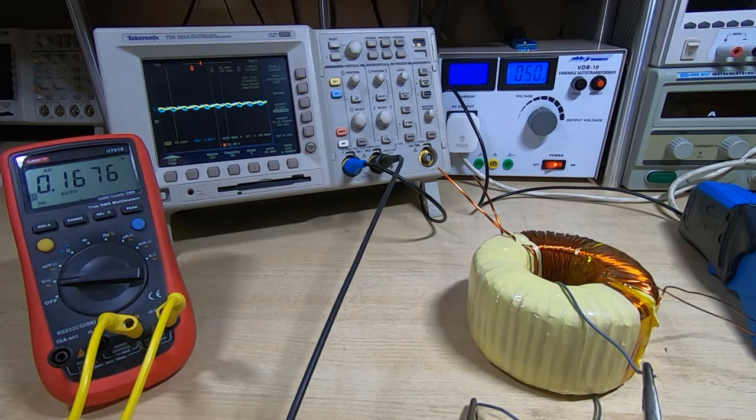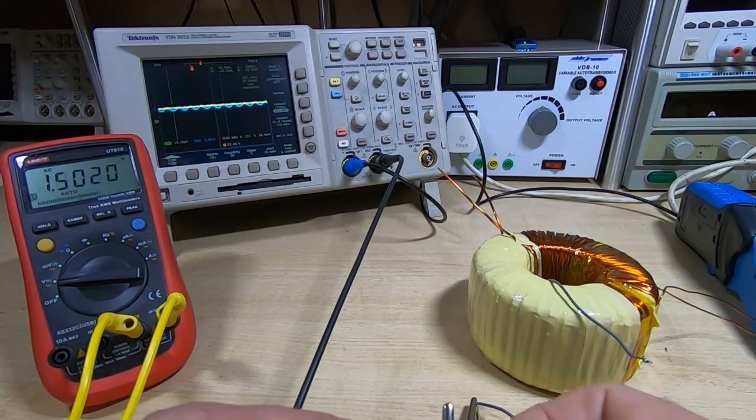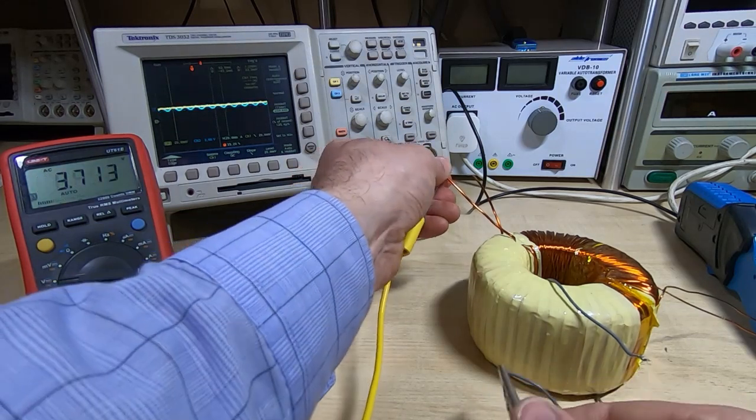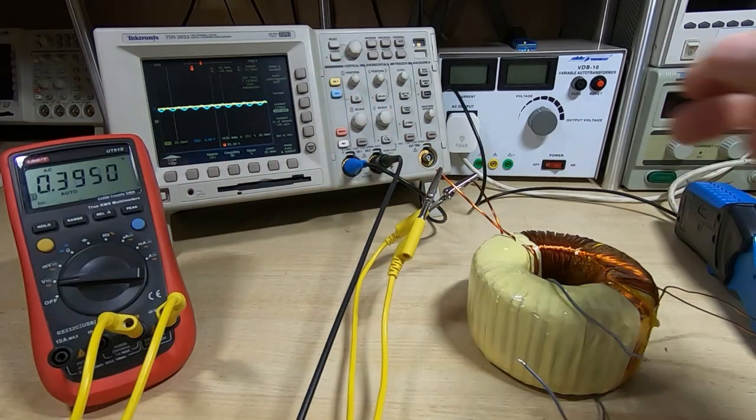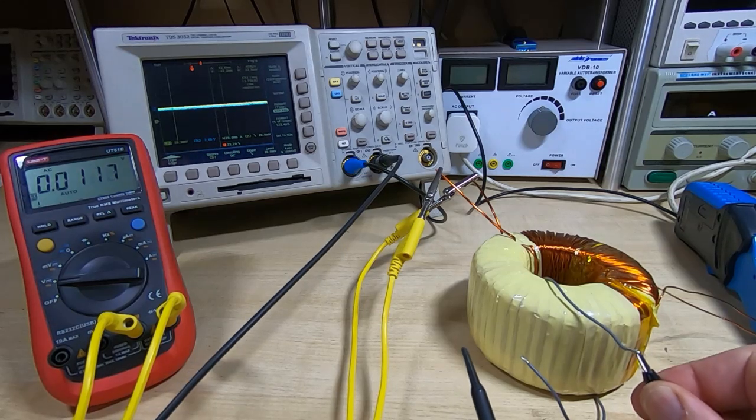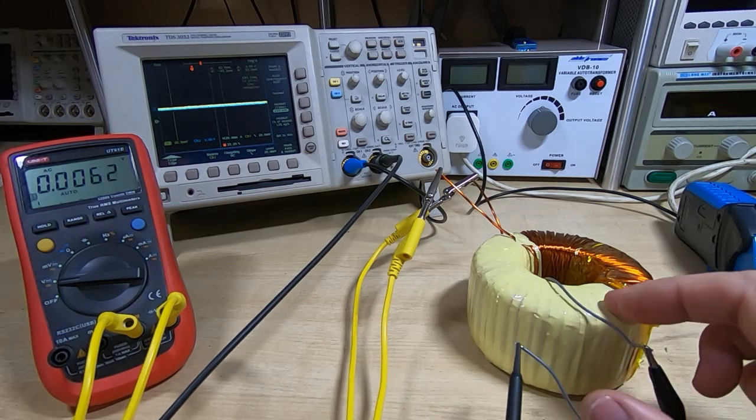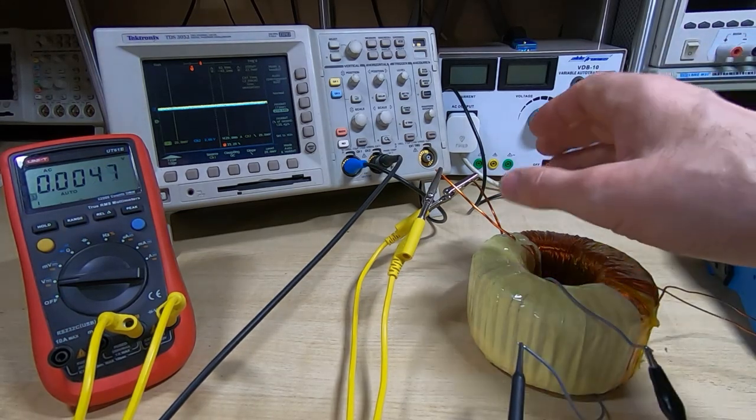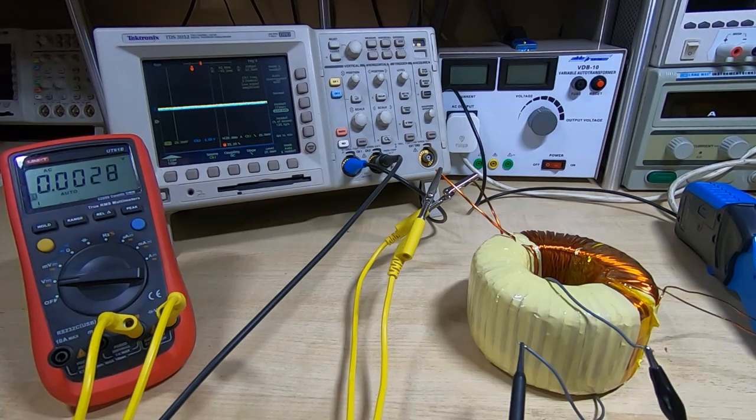I'll also move the multimeter so we're monitoring the output voltage of the transformer, and then I will attach channel 2 on the scope to this extra winding that we put on. The reason I'm attaching this to the extra winding rather than one of the existing windings is because at this point we don't know what the voltages are on the other windings. I don't want to blow the scope up. Also I don't want to attach it to the primary because that could blow the scope up as well.